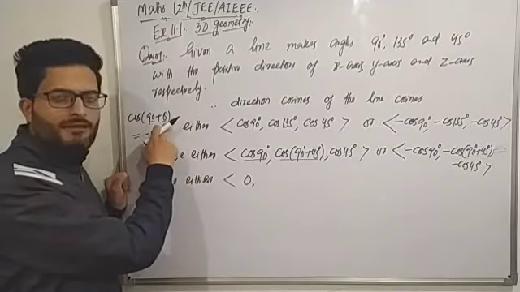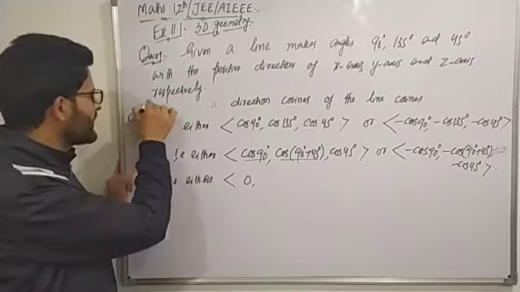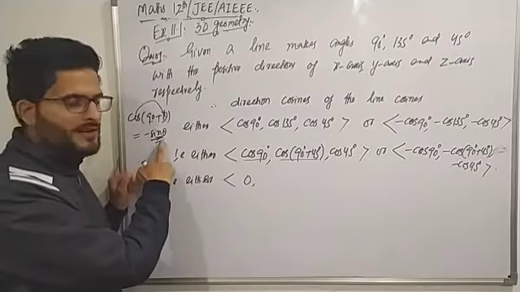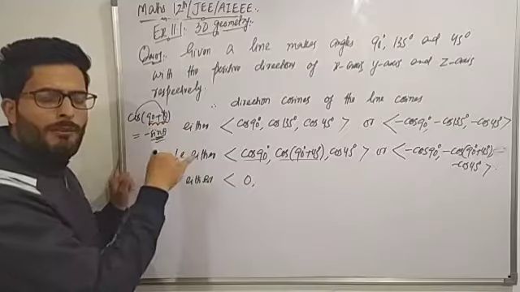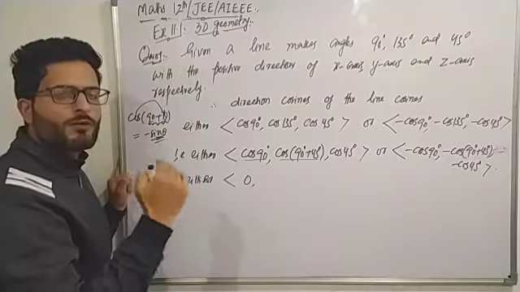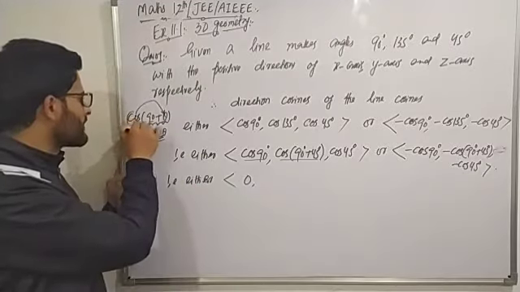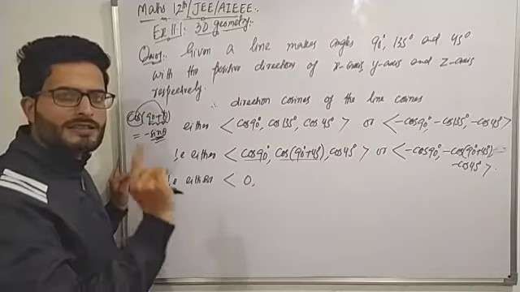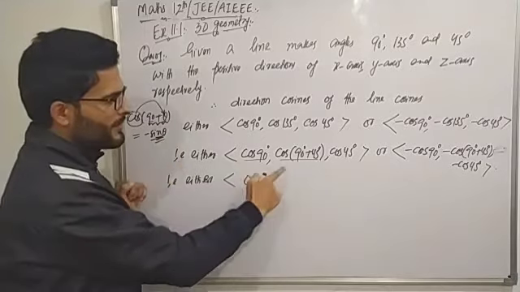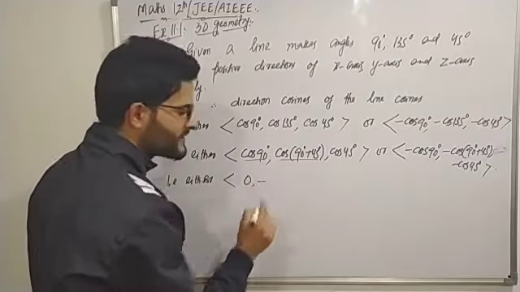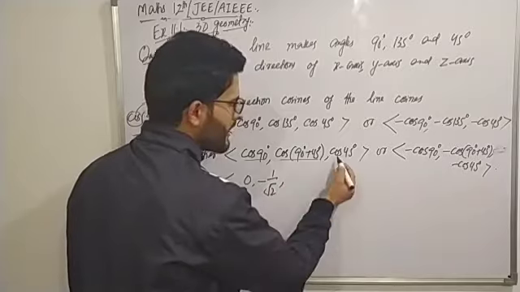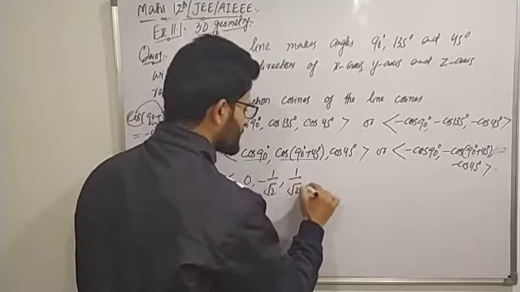So cos of 90 plus theta becomes sine theta, but at the same time we have to check the sign, whether this sine theta is plus or minus. That wholly depends upon the quadrant in which the angle is lying. When theta is acute, 90 plus theta will lie in the second quadrant, and in the second quadrant only sine and cosec are positive, so cos would be negative. That is why it is minus sine theta. So here we write minus cos 45, which is minus 1 divided by square root of 2, comma, and cos 45 has the value 1 divided by square root of 2.